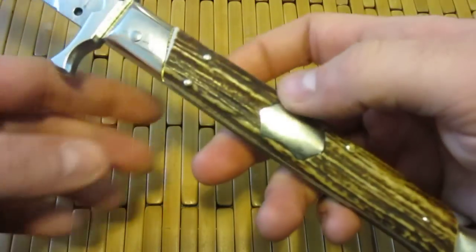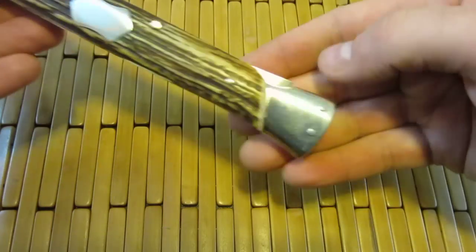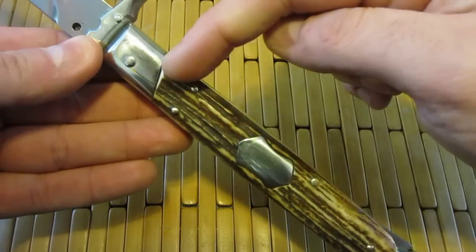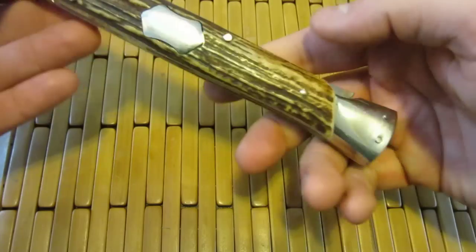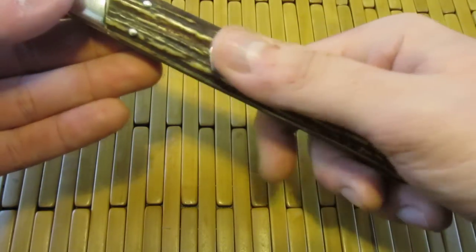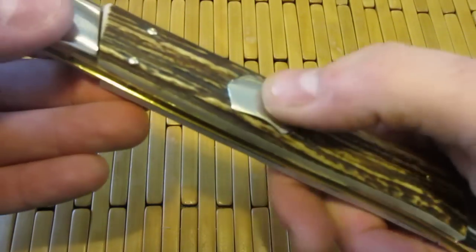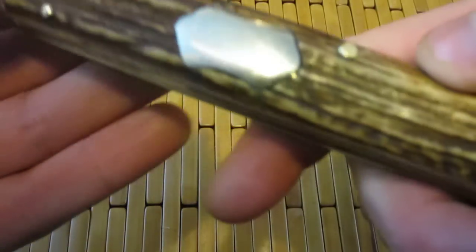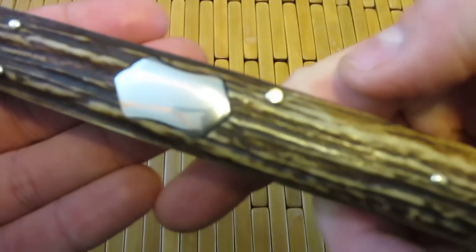But this has the slanted bolsters, top and bottom, which is a little bit different than what you typically see. Usually they're straight across, but they did produce certain variants with the slanted bolsters. It has a huge nickel silver button right there. Very cool. No safety on this at all. Let's get a close-up of the scales.